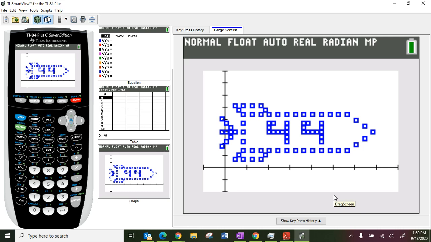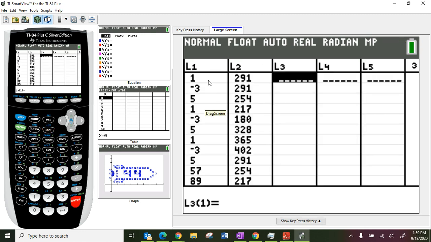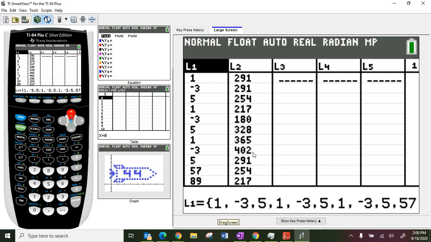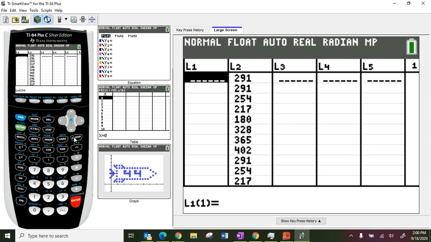Okay, so now we are going to enter data so that we could do a regression and not just a scatter plot. So this is what we had for a scatter plot. I just wanted to show you how easy it is to clean up what you did here. You go back to stats, go to edit, and hit enter. Notice how I have all this in the list here. I'm going to erase it: go here, click clear, and hit enter, and it clears everything off.